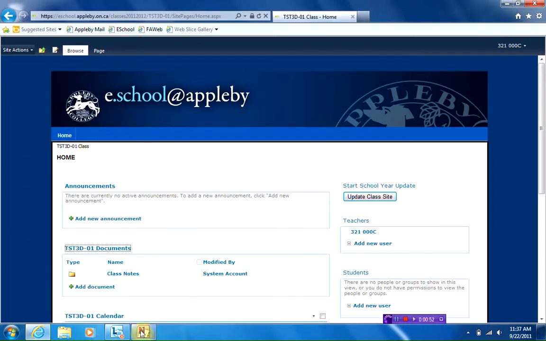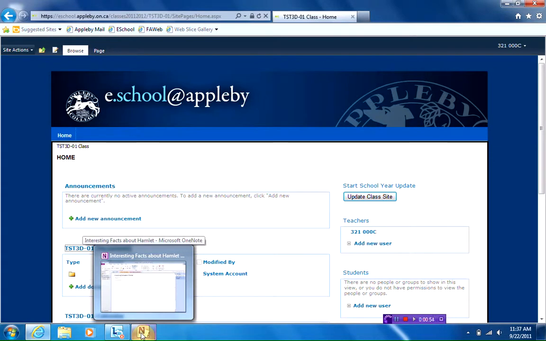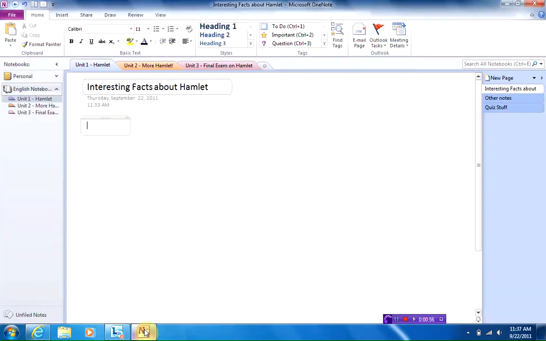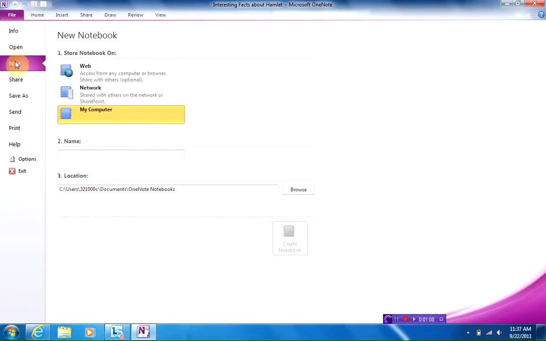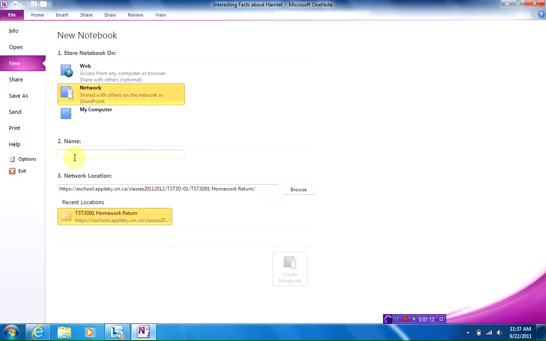Now we're going to create this notebook in OneNote. So open OneNote. And to create this shared notebook, go to File, New, make sure Network is selected. Give your notebook a name.